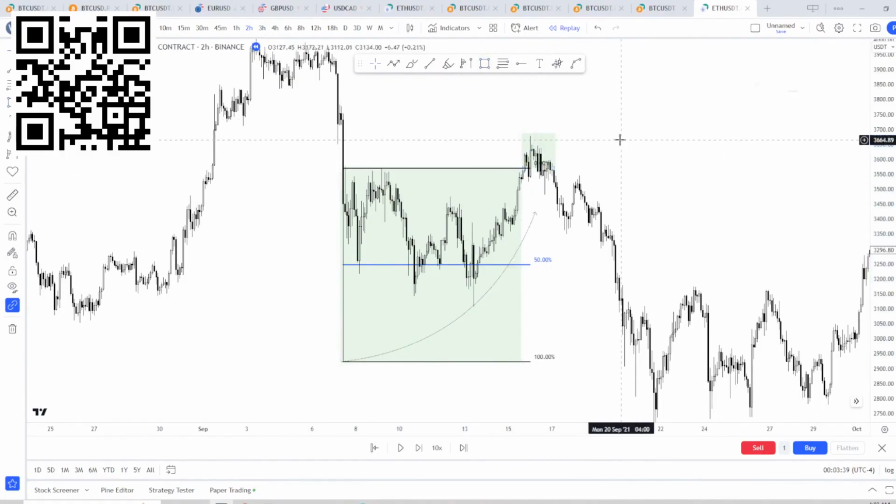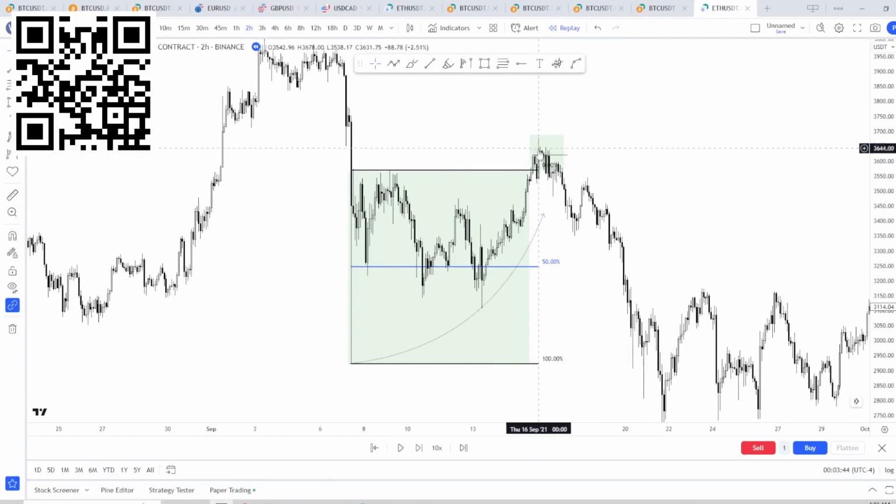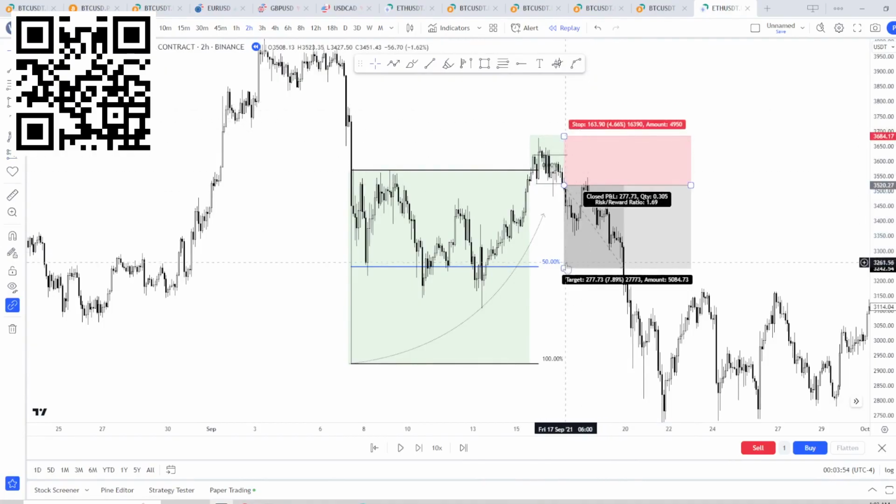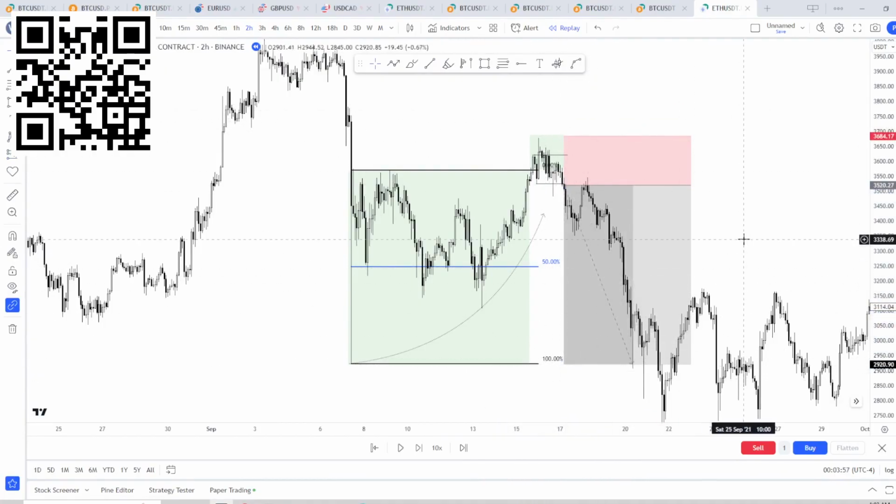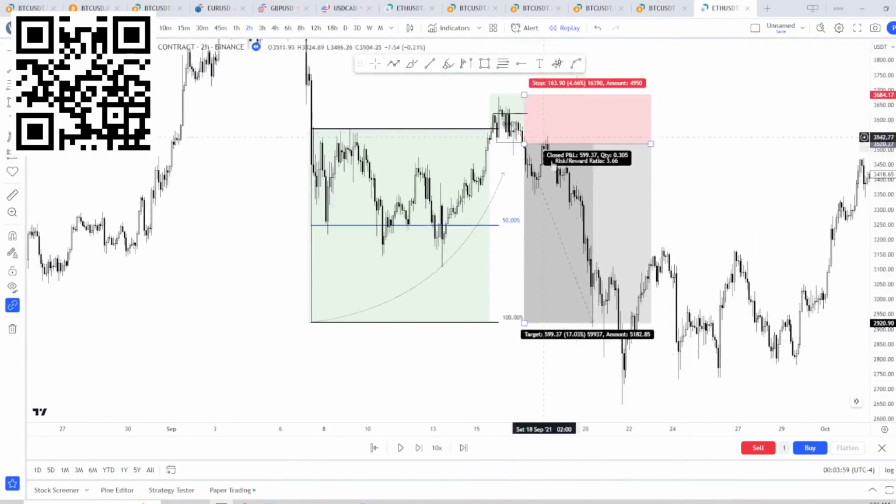You had the manipulation. Was the initial high taken out of that range? Yes, it was right there. Right? It was taken out with this wick right here. And then you had the aggression back within the range. And once you broke structure coming back within the range, that could have justified a short trade on its own right here with a stop above here all the way down to that range low. There's your downwards expansion away. Look how nice that was, right?